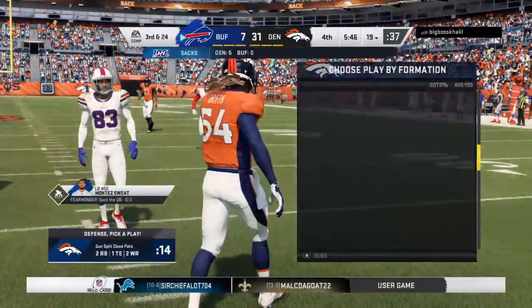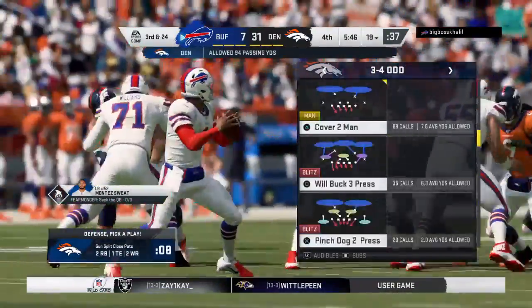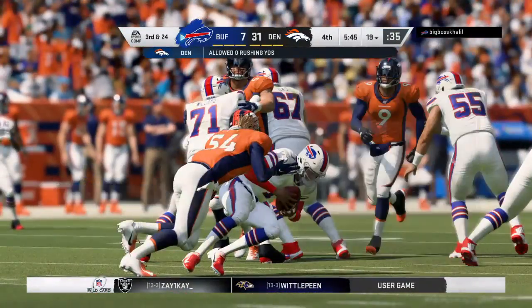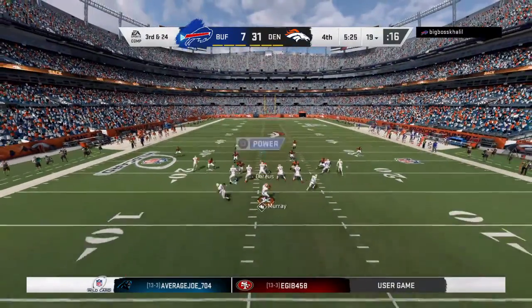And you hate to say it with a rookie quarterback. He's done some good things, but overall, looked a little bit overwhelmed back there, hasn't he? He certainly has, but in his defense, he hasn't had a lot of time to throw the football. You like the way I said that? In his defense. I got it. You see what I did there? Yeah, he needs better protection, that's for sure.